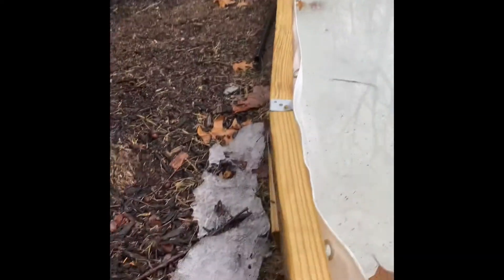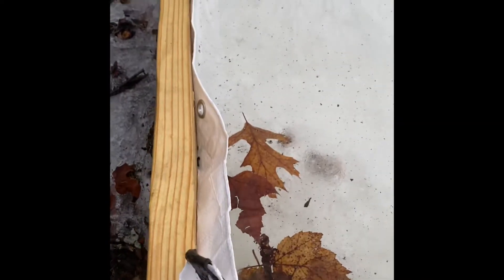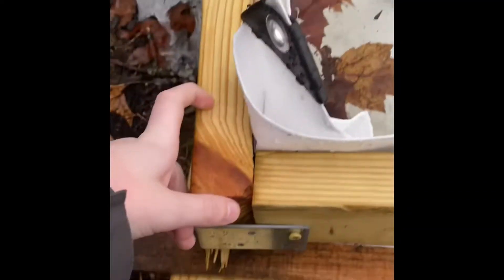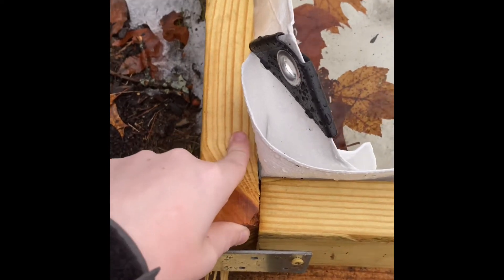We had to make a little adjustment here — it's a little bent and we were a little short with this big board going from that board over there to this one. So we had to take a six-foot board, cut it in half, and put it right here. Then we have some props down here to prop it up so that the tarp line can actually hold the water.